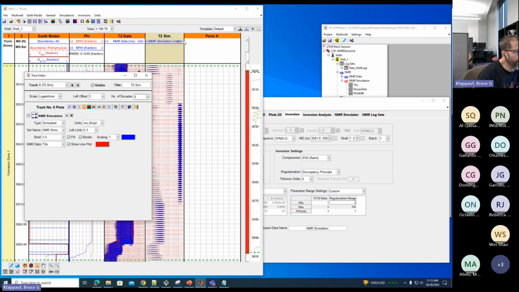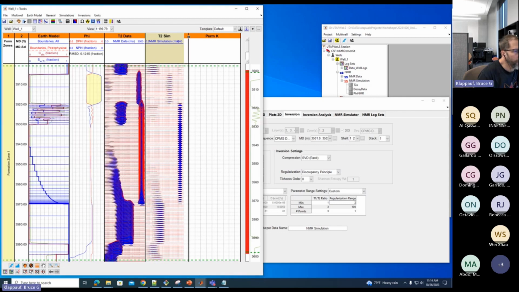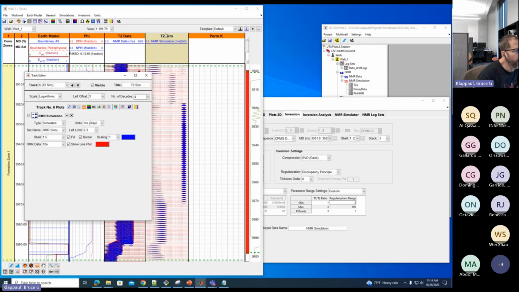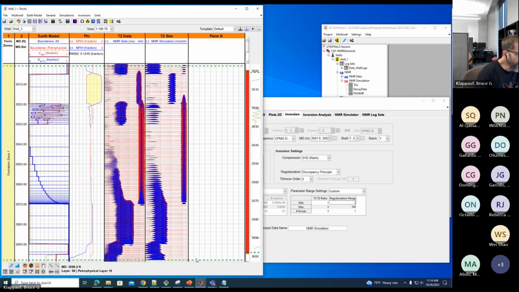Now we can see we have 0.3 to 3000, like we do here. It's a little bit bigger. And then we can change the scale to make it look a little bit more like the other one. 8. Okay, so how did we do?